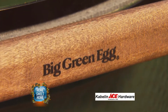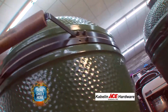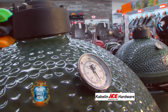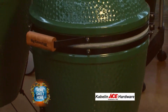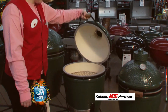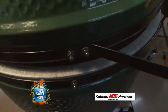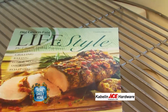You also carry the Big Green Egg. The Big Green Egg. It's called that because it is big and it's green. So it's the number one smoker type grill. You can do a slow cook on whether it's a shoulder or ribs. It's just incredible, second to none. You can also crank the heat way up and turn it into a pizza oven. They cook the best pizzas on there, almost just like a wood burning oven. And then last, you can use it as a traditional grill. I think the variety of things you can do with the grill really sets it apart from all other Komodo type grills in that line.